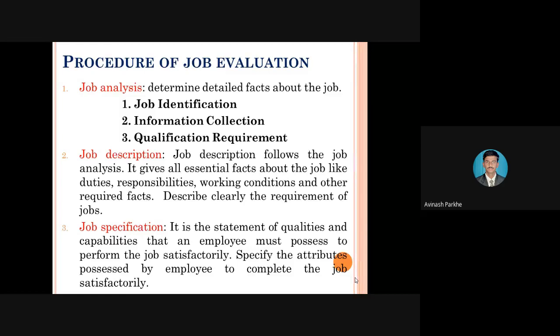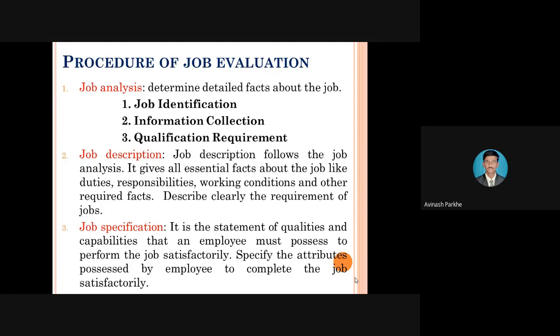Therefore, job analysis and the job description are both correlated with each other. You will get similar types of information from the job analysis and the job description. But in the job description, you get additional information like the title of the job, department, section, name of the supervisor, an overall picture of that particular process, and whatever task is being performed, whether that task is performed regularly or occasionally. All that information you will get under the job description concept.